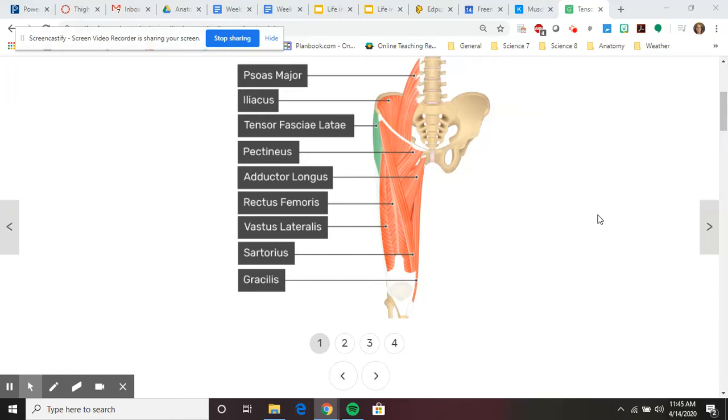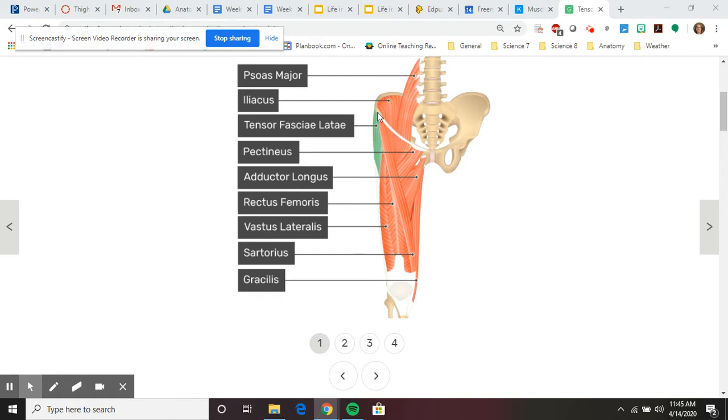All right, we're going to go ahead and start discussing the notes that we've got for muscles of the anterior thigh. So I've got a picture here of the anterior thigh, and I'm on getbodysmart.com, by the way, so you know if you want to access this later, that's where you can find this. So we're going to start with the tensor fascia latae, and this muscle is highlighted in green in the picture.